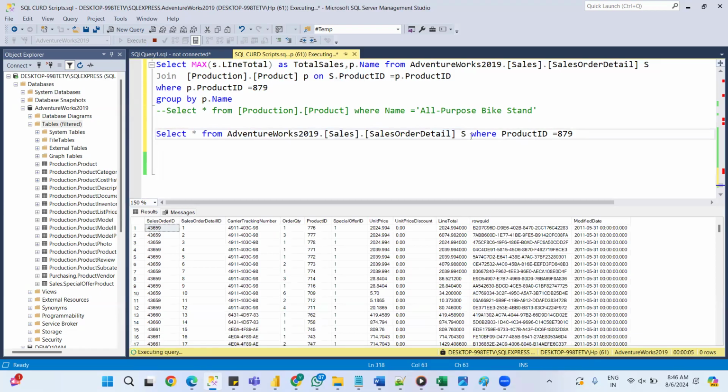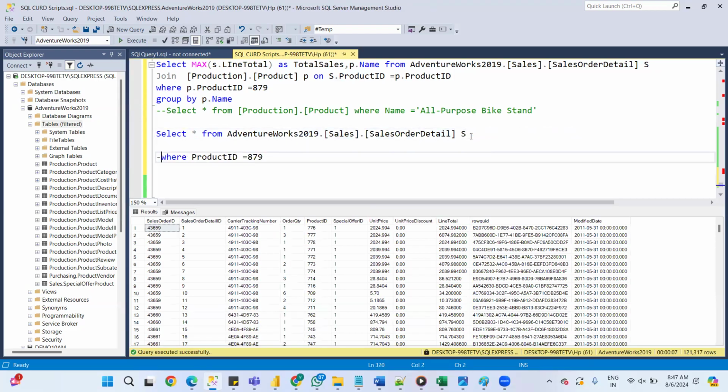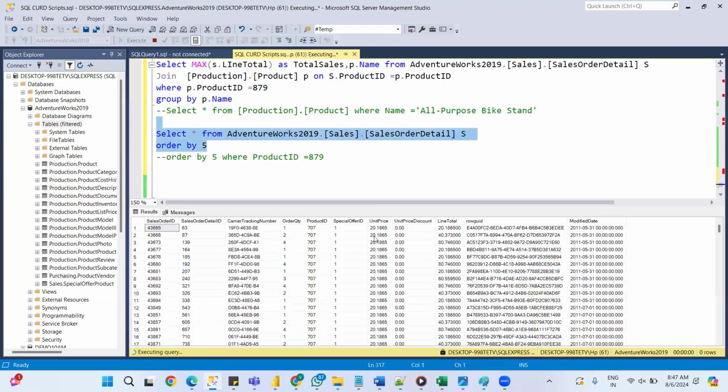Order by 1, 2, 3, 4, 5, the fifth column. I want to check that, order by cost. So order by 707.